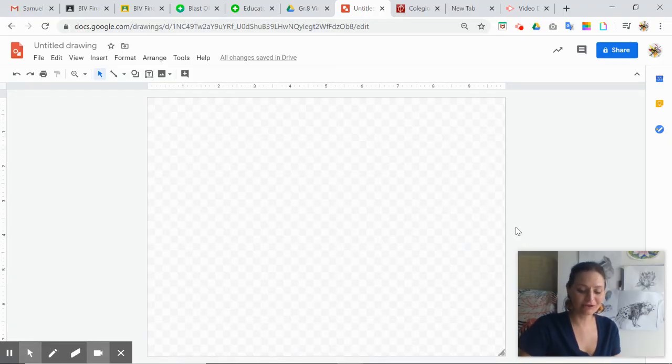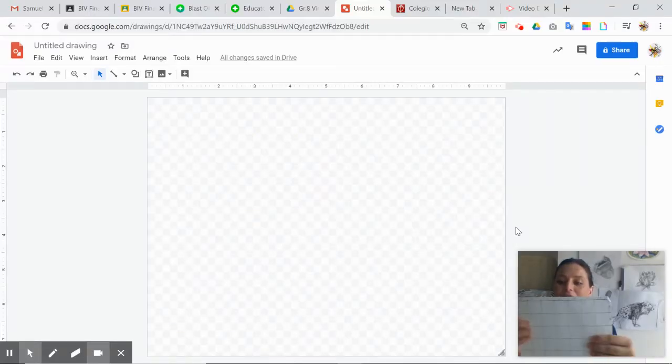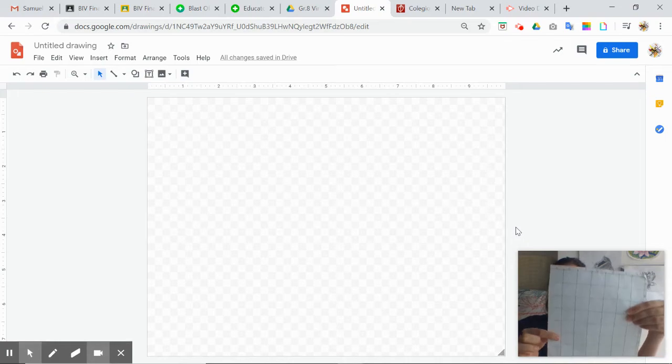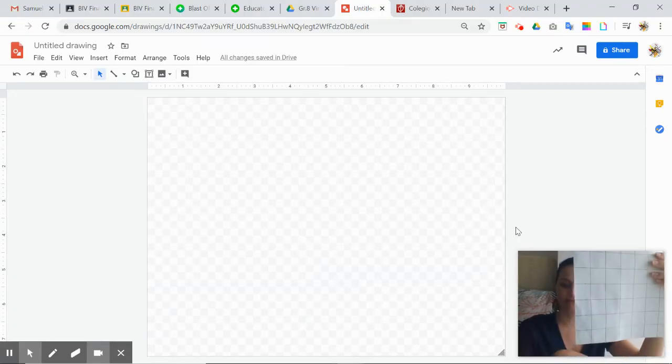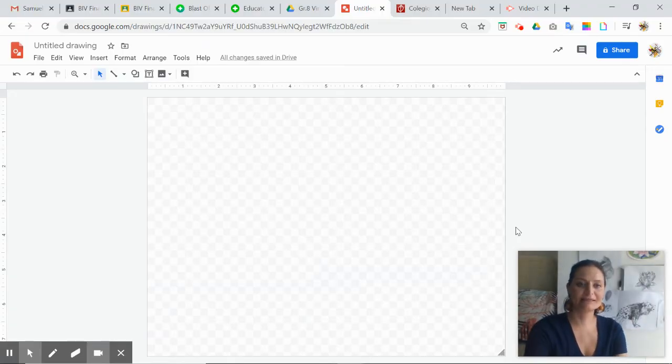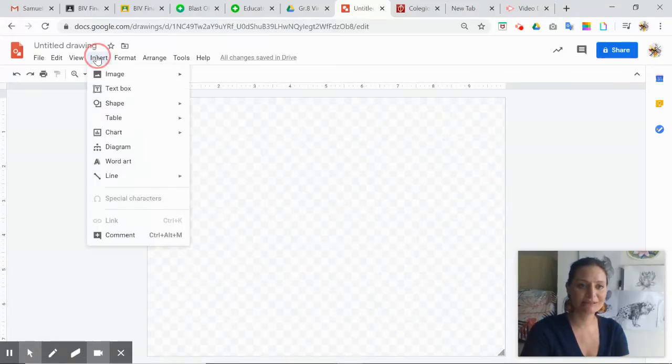Before I get started, I have to measure equally sized squares on the paper that I want to create my drawing on. So I have the same height and width to create little blocks all across my paper. In the end, I had 7 across and 9 down. Why this is important is when you insert your table, you need to know how many squares you need. I need at least 9.